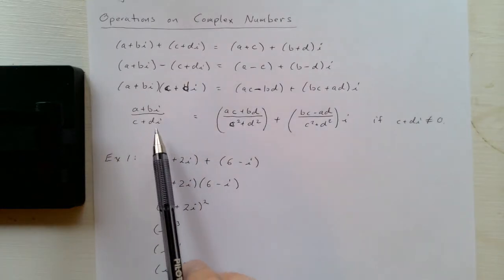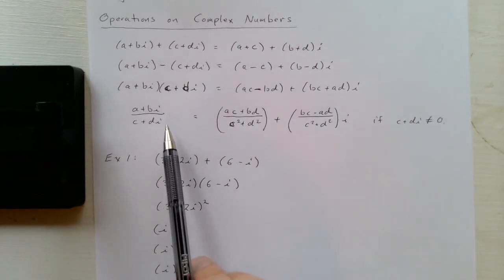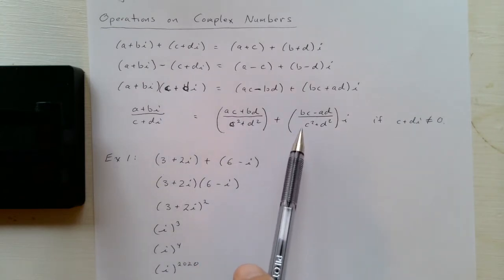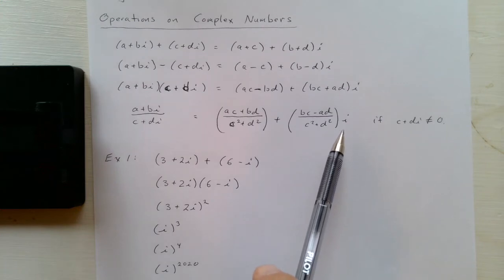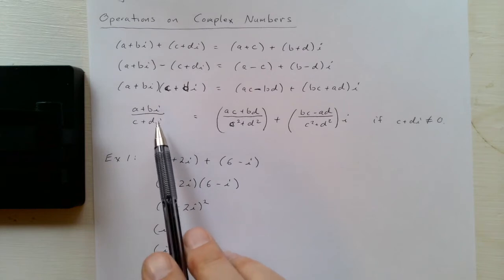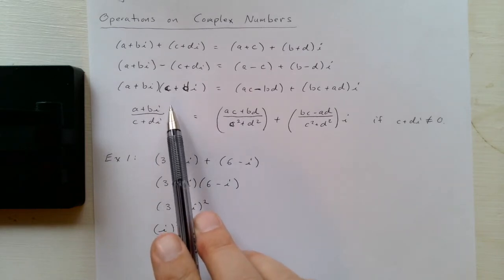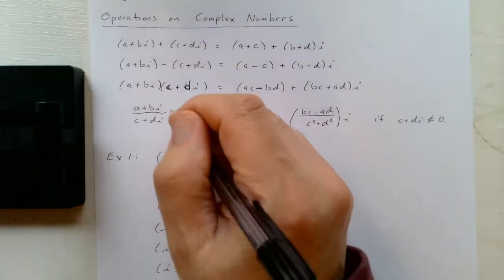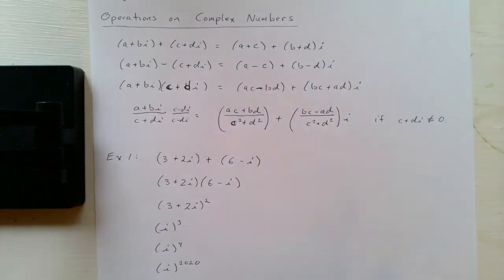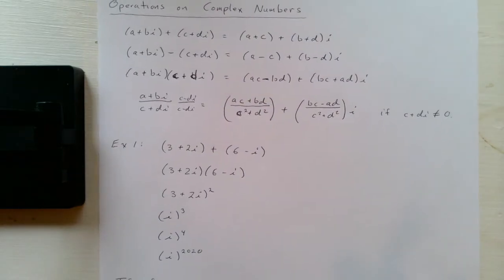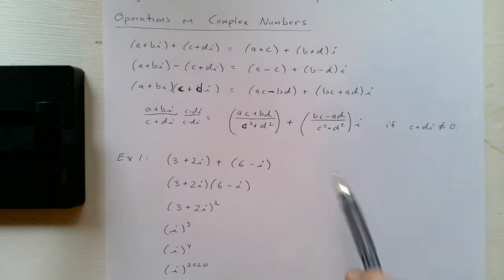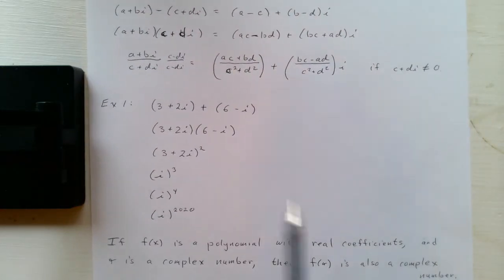Division, we're not going to do any division at all in this course, but just to show you, you can divide them, and the expressions are going to be a little more complicated, but you still get a complex number as long as this bottom complex number is not 0. If you wanted to check this for yourself, we do a trick of multiplying and dividing by c minus di, and then multiplying things out. So if you want to check this on your own, that's how we do it. So rather than memorizing these, let's just go and compute these directly.